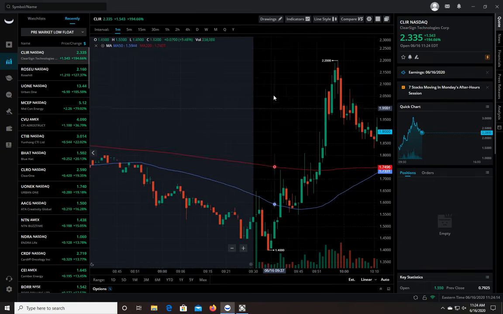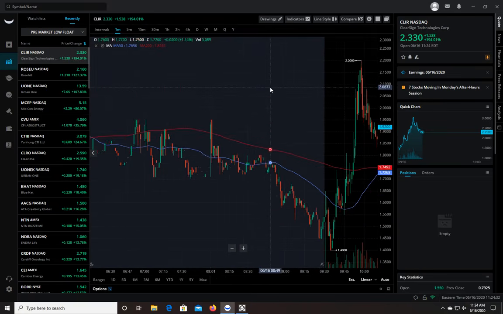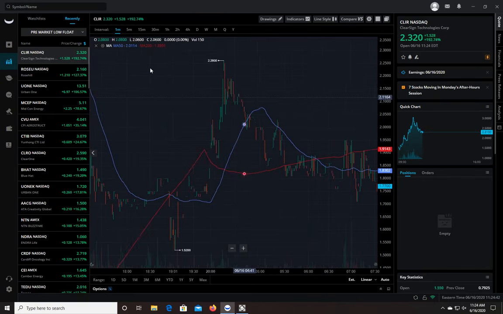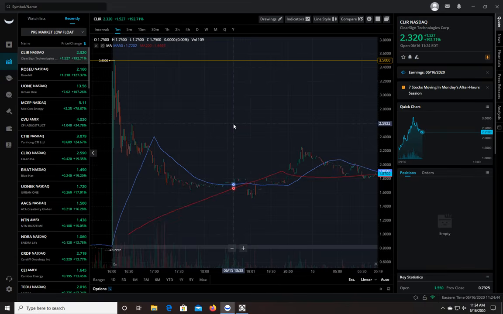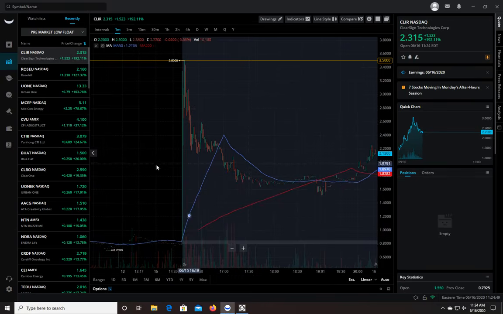But anyway, this video is about how to use the screener in Webull to find stocks that have a higher probability of running up in the market open. This isn't a guarantee thing, but this is kind of a standard way to do it. So you're looking for stocks that gap up overnight. Sometimes it happens on stocks that gap down and then at market open they rip up, but I think starting with a gap up and then seeing how things play out at market open is a good place to start, at least.